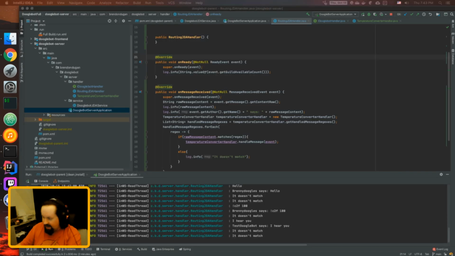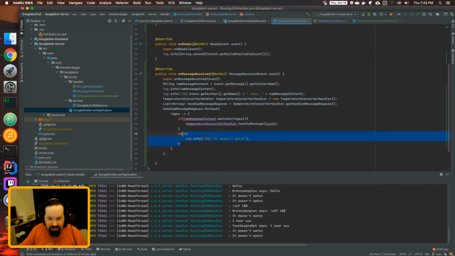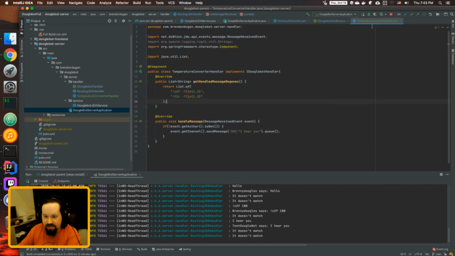I had to open the old Dougalbot code because rather than implementing this brand new, we're going to actually just copy and paste the old stuff in. So let's go into our temperature converter. Now this is simplified, right?